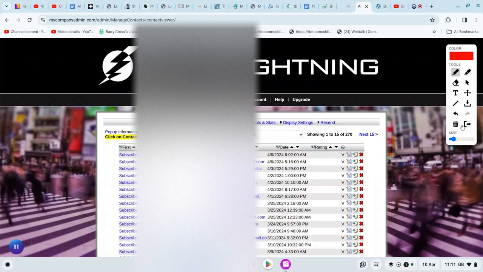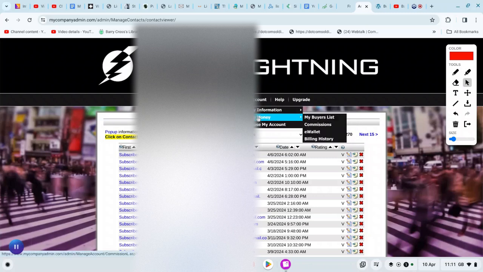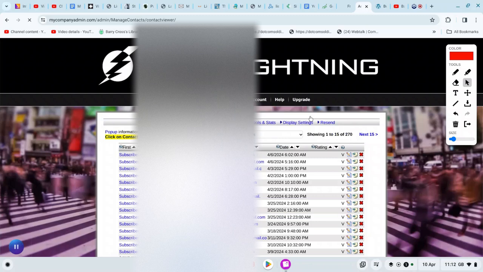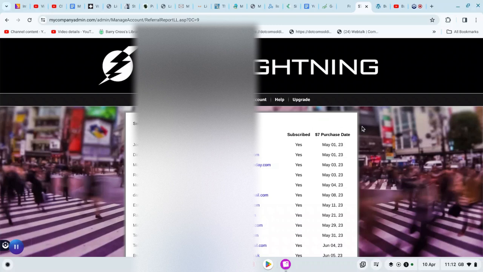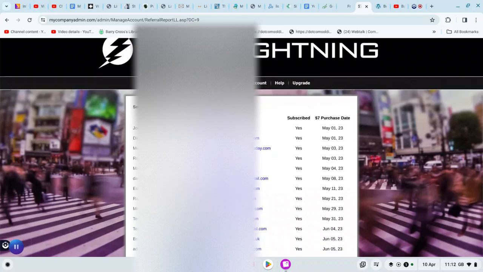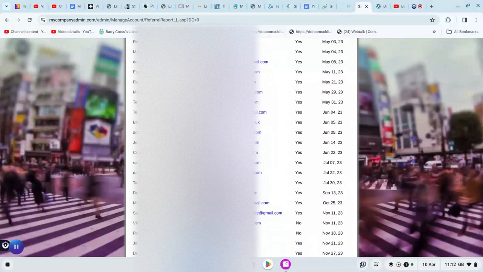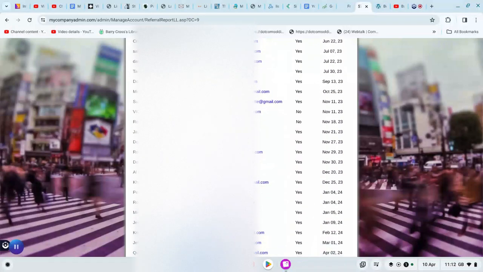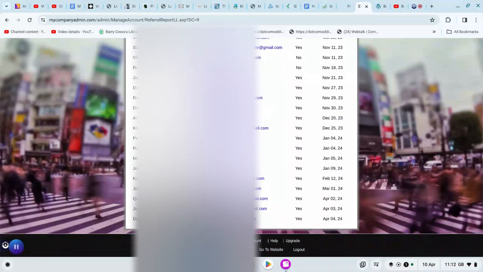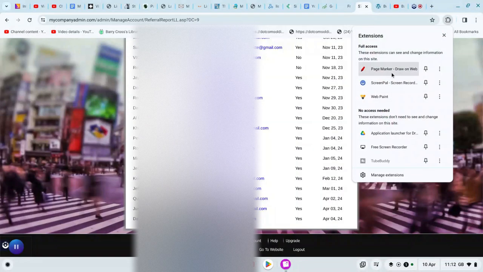Now I'll show you some proof of commissions. So I'm going to go into account. So we'll go into account, and you can build a buyers list if you upgrade to Lead Lightning. No monthly membership costs. We'll go into buyers list. And then what you'll see on here is $228 in commissions. So this is unlimited. You can earn as many of these $6 commissions as you want to do.